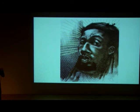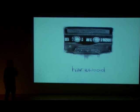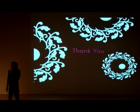I think that's ideas of us as artists, where do we get our inspiration from? And sometimes I feel like we have this antenna up and we kind of receive this stuff from some other place. And I'm going to end this with another self-portrait. Yes, this is a self-portrait of me as a cassette tape here. And I think that kind of illustrates, as a painter, as a fine artist, sometimes we feel like the most important people in the world, and sometimes it's like, am I doing something that's going to become obscure pretty quickly? So, yeah. So, thank you.